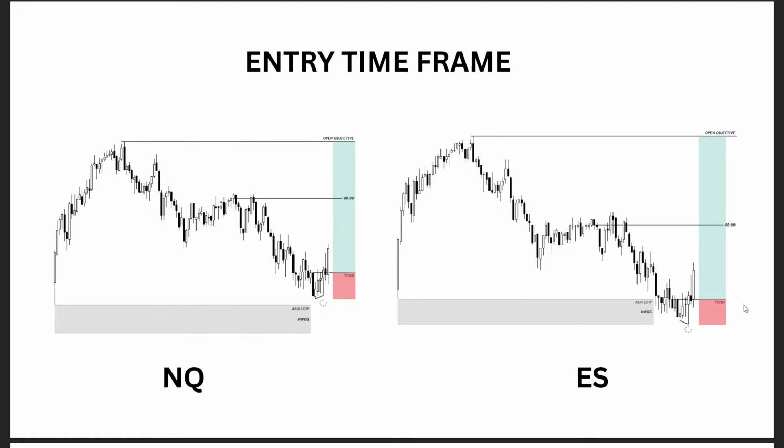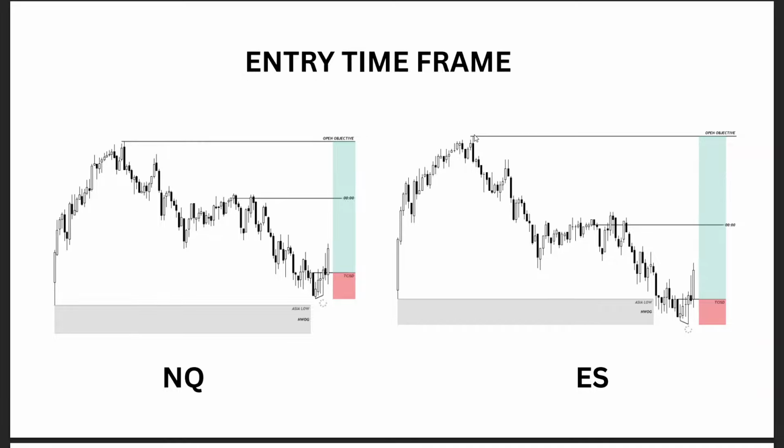In this scenario, I would have taken this trade, basically this one. Why? Because there is no reason for ES to draw down below again, right? Because this has already swept. Here it might chop around a little bit in Q, but here in this case it did not. Still, I would take this trade, right?